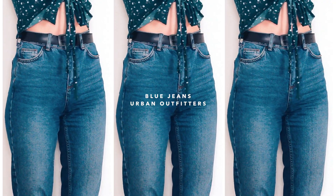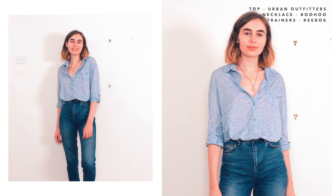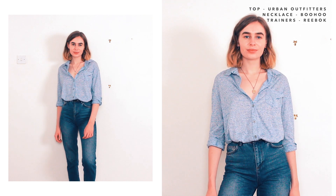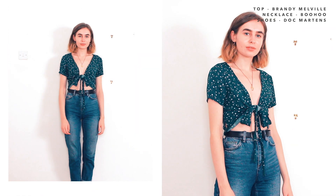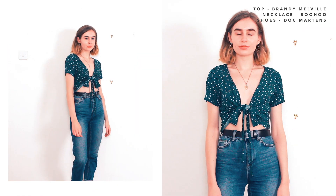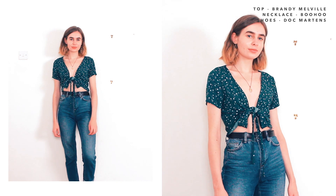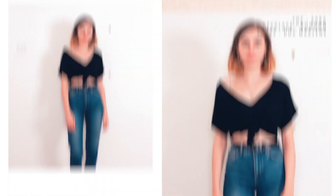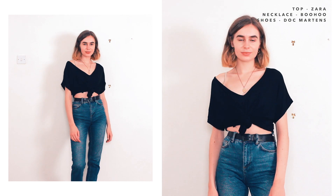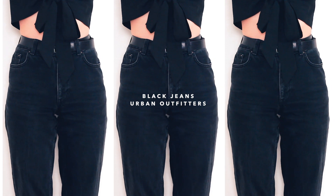Moving on to the more standard pairs of mom jeans — these blue ones are from Urban Outfitters. The first way I've styled them is with a blue shirt also from Urban Outfitters, left unbuttoned at the top. I used to button it all the way up back in sixth form but now I really like leaving it unbuttoned and more open and flowy. The next top is my Brandy Melville tie-up blouse, which I really like — it's more standard and a bit less out there if you're not feeling adventurous, just quite cute and elegant. The last way I've styled these jeans is with a tied-up v-neck top — really simple, but sometimes the simple outfits work best.